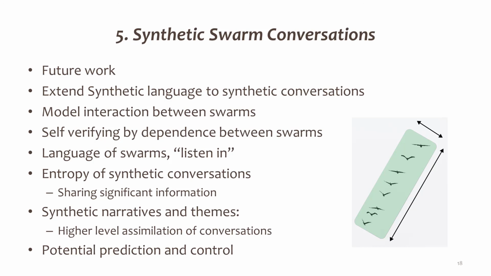Okay, as we continue to model these conversations, the next aspect really is that we can build up a swarm language. We can then start modeling the entropy or surprise of synthetic conversations to identify particular areas of significance, perhaps surprising aspects of the conversation. This could then be passed to higher level agents. And in all of this, what you can start to see is that there's the potential for moving from synthetic words to synthetic sentences of language. And then ultimately, at least in the next level, there's this idea of synthetic narratives and themes that may emerge as well.